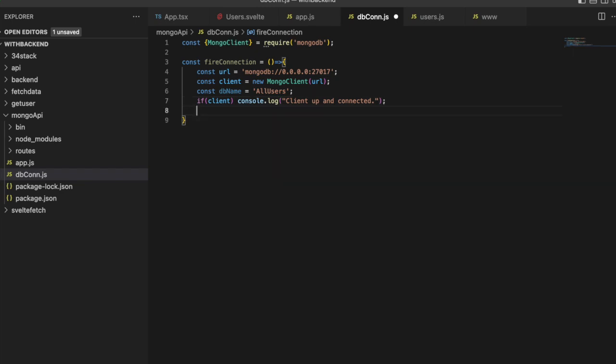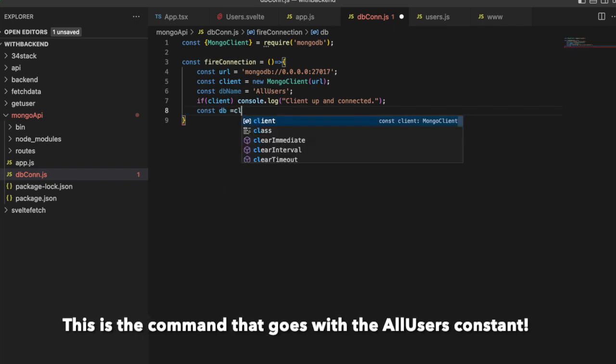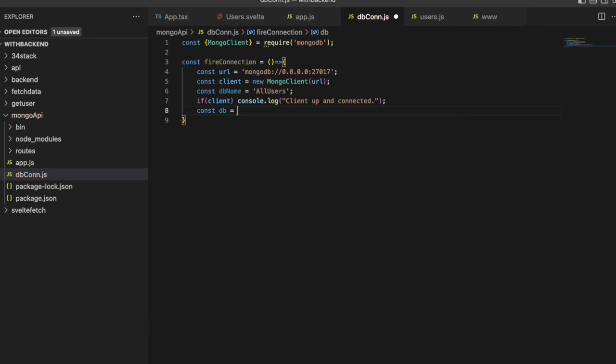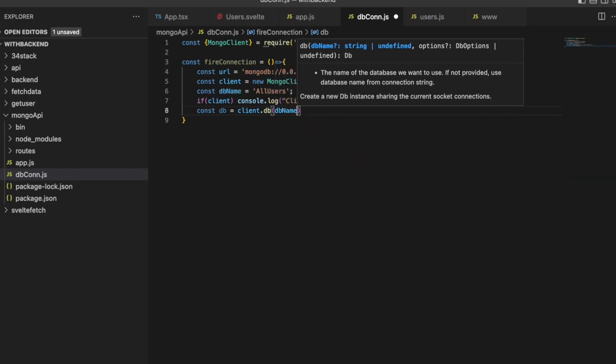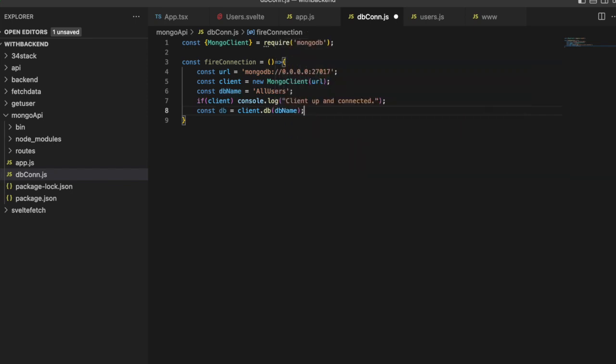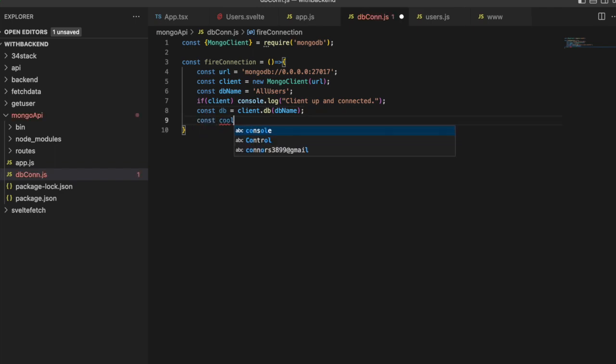Now let's const db, and now we're going to actually fire up the database portion. So let's do a client.db, and then put that name that we just chose there. And then now this command is also awesome. This is going to create this collection if it doesn't exist.